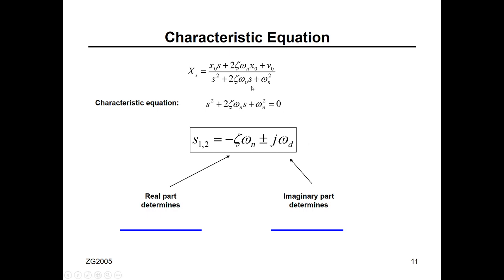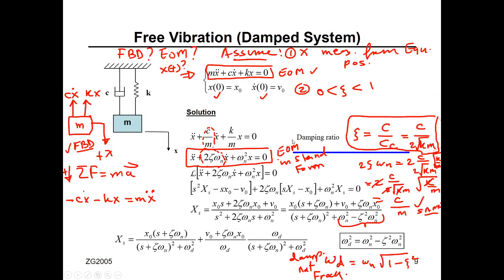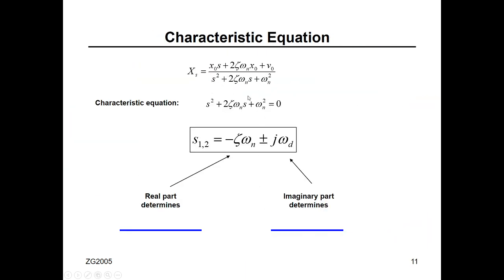One more concept that we're going to use in chapter 8, inshallah, when we come to the analysis of dynamic systems. Okay, look at this solution, x of s, from here. This one, I got it from here. Look at the denominator. Look at this quadratic equation. The roots of this denominator, what do we call them in math? These are the roots of the characteristic equation. This one we call the characteristic equation.